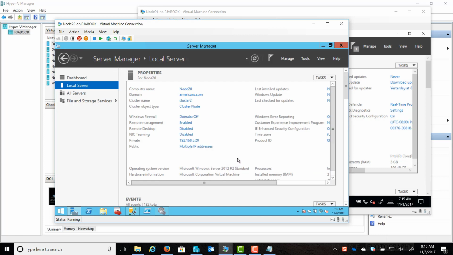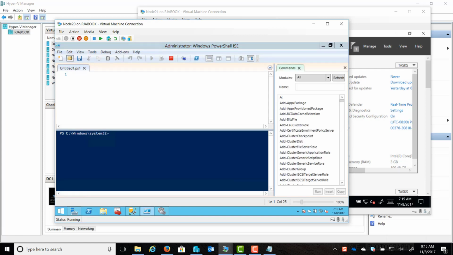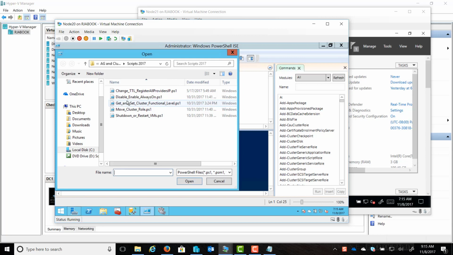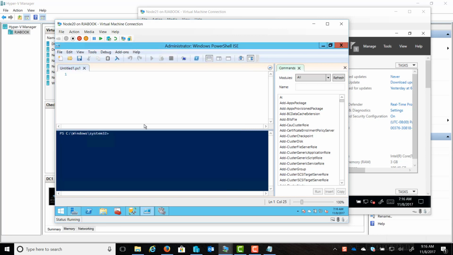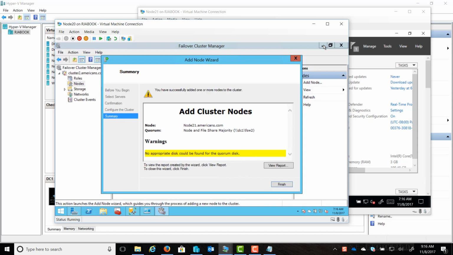So we have a cluster that is a single node cluster running Windows Server 2012 R2, and I just added a Windows Server 2016 node to the cluster. That's not something you used to be able to do. And that is where the new magic comes in, is that we can now have a cluster with mixed OSs in it. So let's go back to our wizard here. Let's see what that is.